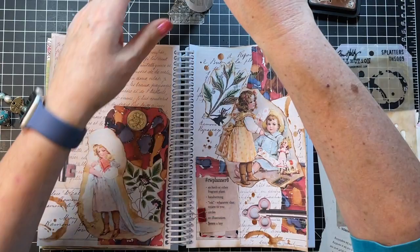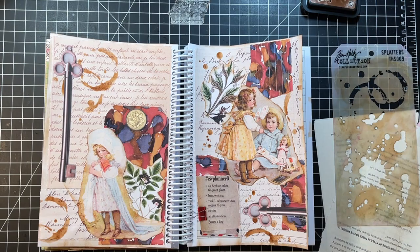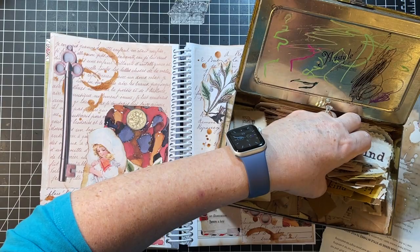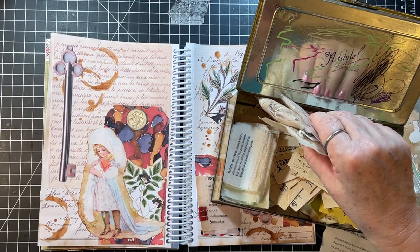That right there, and then maybe a label. I don't know. You know what would be fun? It's like a definition or something. Let me look at what I have in here. Are these just the single words? These are the single words. Where are my definitions? Oh, there's some definitions on fabric.